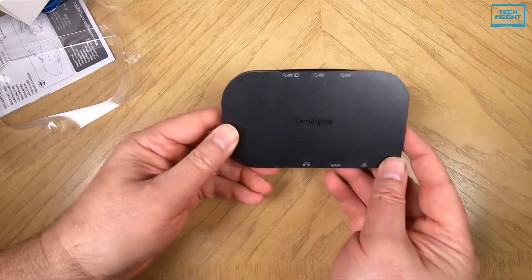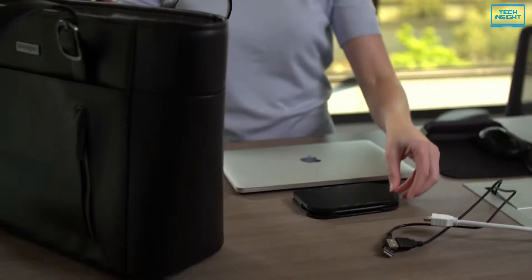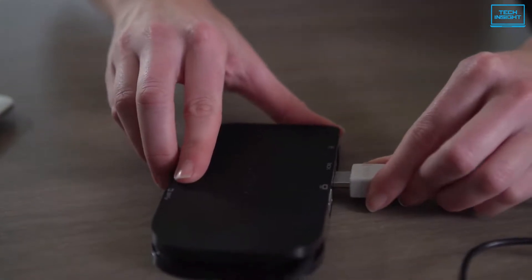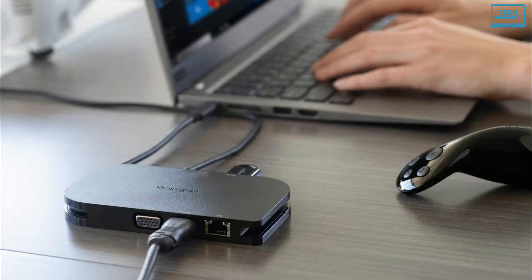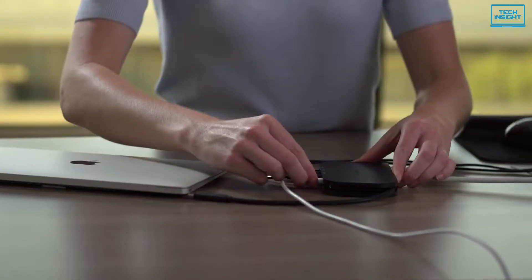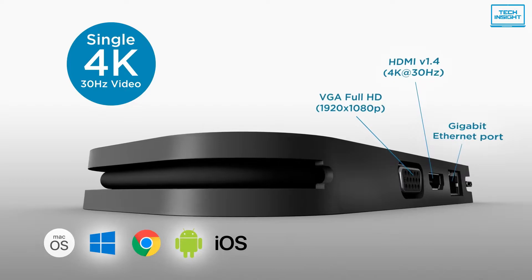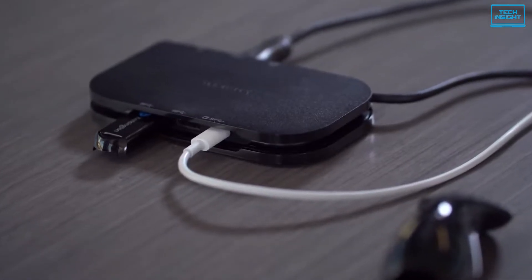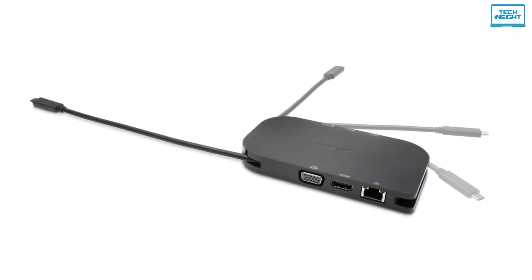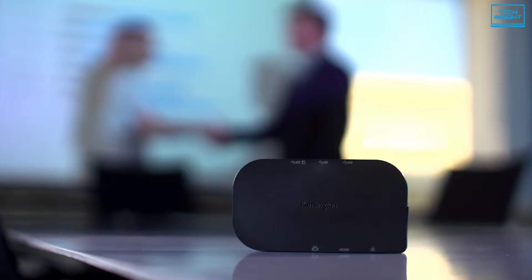At number two, we have another USB-C hub from Kensington — the SD1600PE USB-C mobile dock. This is the best hybrid dock for traveling professionals. Today's mobile professionals work in a variety of spaces with old and new technologies. With Kensington's SD1600PE USB-C mobile 4K dock, users can expand their desktop setup to include a full HD-quality VGA or 4K HDMI port to connect to their favorite USB accessories. The SD1600PE is as basic as it gets when it comes to USB-C hubs — it's small, black and has rounded edges, which is perfectly suited for professional settings and traveling.